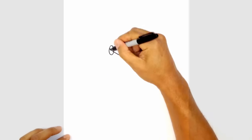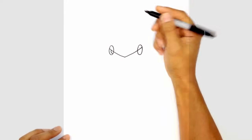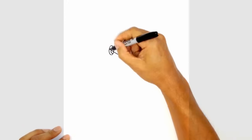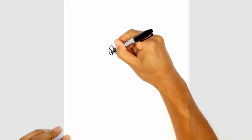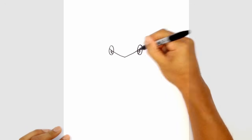Let's go ahead and draw in some pupils. Just in the center of this oval, I'm going to start up here on the brow line and just curve towards the inside of the eye. Let's do the same thing on the right side. We draw a little highlight — on the top corner here, I'm just going to draw a small circle, and on the top left of this eye I'll draw a small circle.